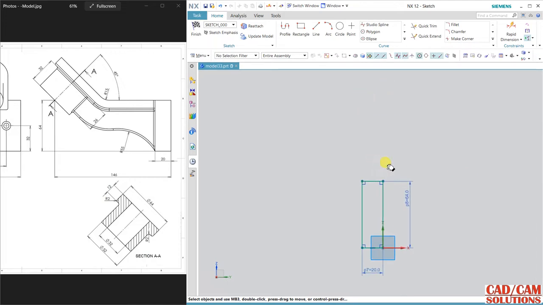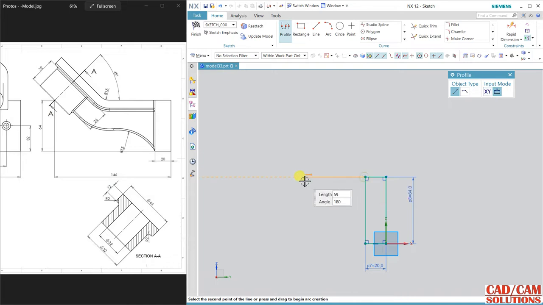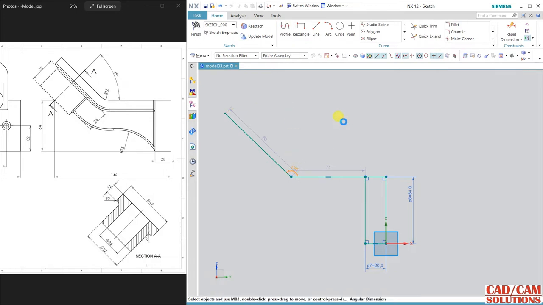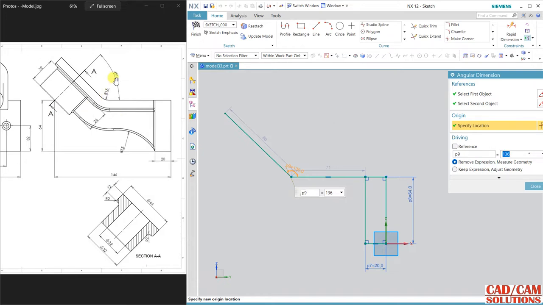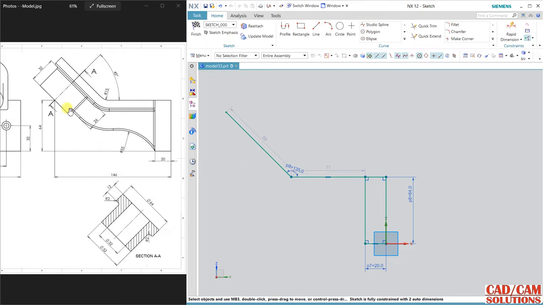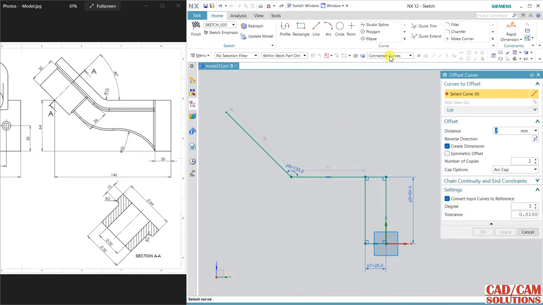Now close it, and now I'm going to create this which is starting from here. Click and up and click. Now the angle is 45 here, so this angle is 90 plus 45, 135. And this length we have to define, then only we can create it here. So go and create offset. My offset curve is single and the offset distance is, the thickness of this portion is 12, so enter 12 and close.